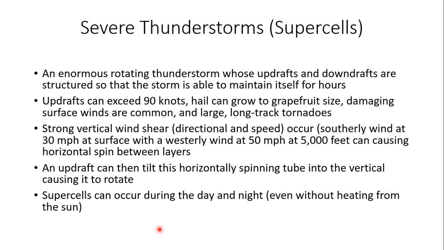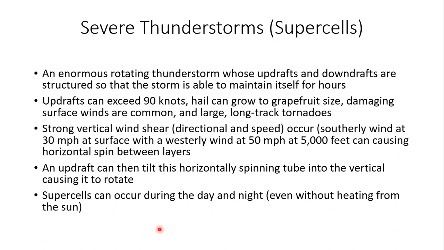And one type of specific severe thunderstorm that's very special and very dangerous is what's known as a supercell. Now, this is an enormous rotating thunderstorm. These are the type of storms you'll see storm chasers out in the southern plains in their vehicles going to take video and pictures of. This is where you'll see your scientific research teams, such as when they were running Project Vortex, to go out and collect data on these particular supercell storms and tornadic development.